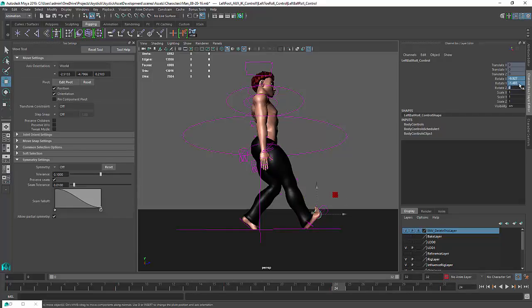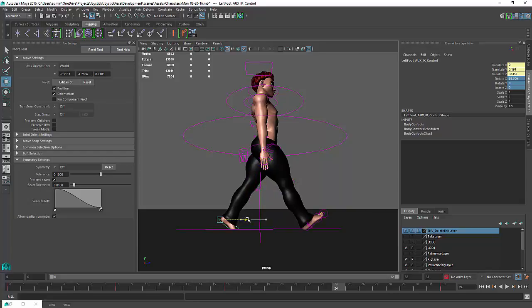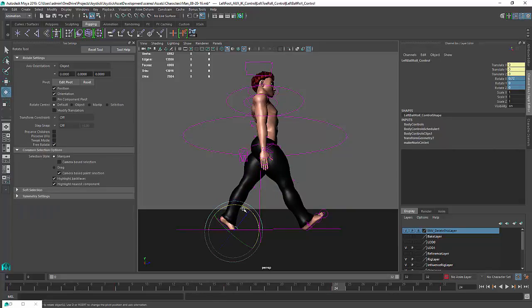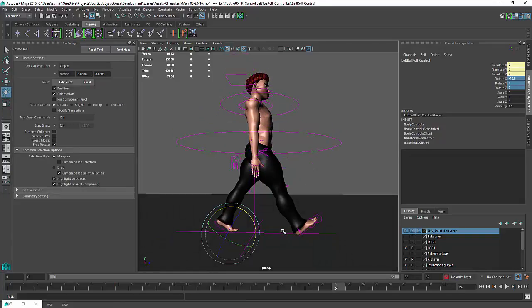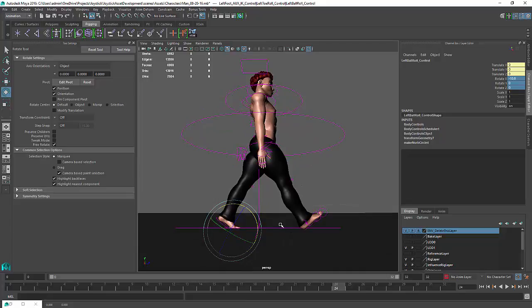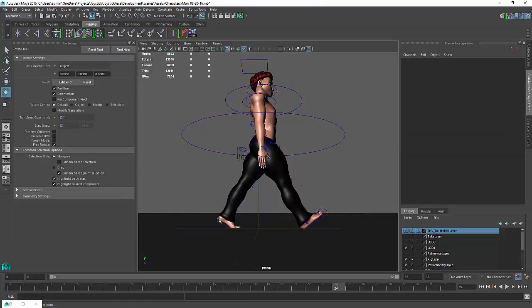This will have been 0 before this point, but for now I'm just going to go ahead and key it at 0. And then this will be swung back, and then this will be angled up like so. Good deal.